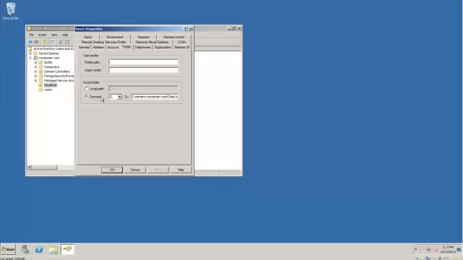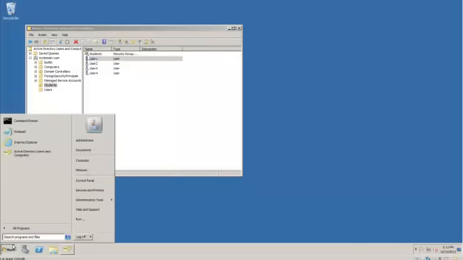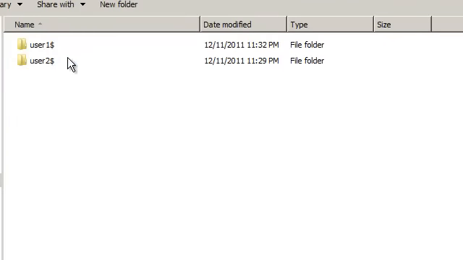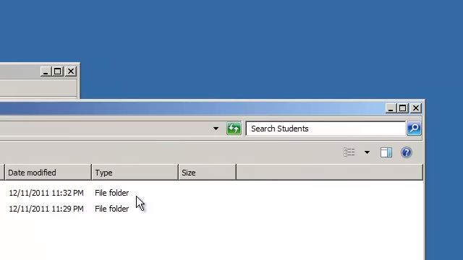This is important if you want to get network home working correctly, because this is essentially the home folder that it's going to map to. So I've got my domain and user $1, and the place where it actually mounts it is under my C drive, data and students, and here is where it mounts all the users.